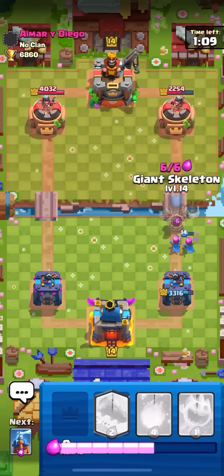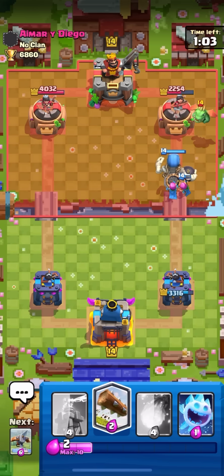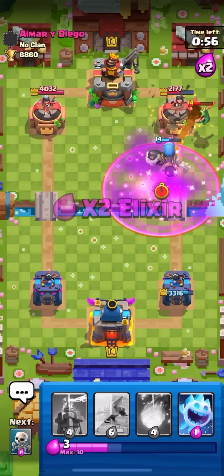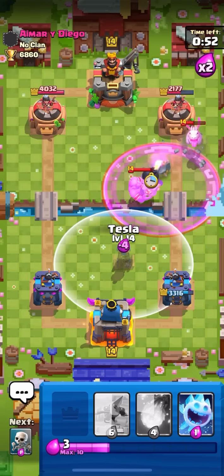Probably gonna bowler again, but I'm gonna Giant Skelly here. I feel like he's back to it, so definitely not a good Giant Skelly, but just good pressure, I guess, so not bad. Gonna log over here to finish off the lumberjack, so I force out a bowler. I guess he was not back to it. He had to play a lumberjack to get back to it, so that's not bad.